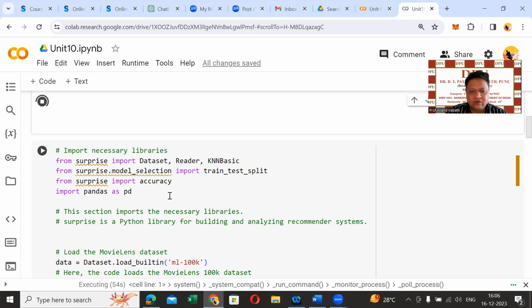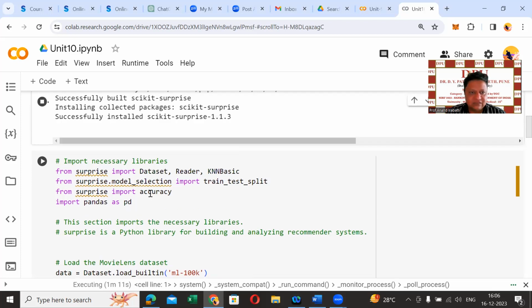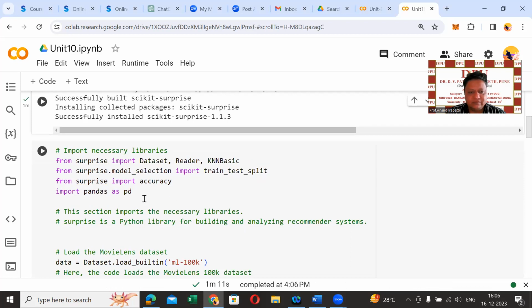From surprise.model_selection, I have imported train_test_split for splitting the testing and training data. Again, I have imported accuracy from Surprise, and I have imported pandas as pd.